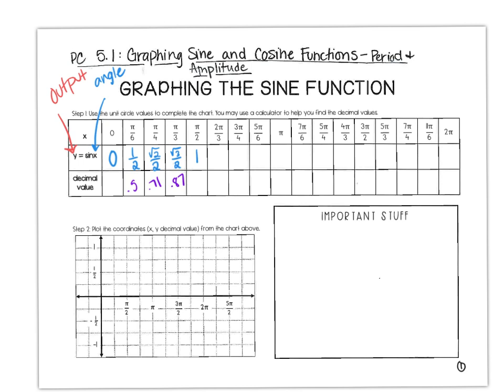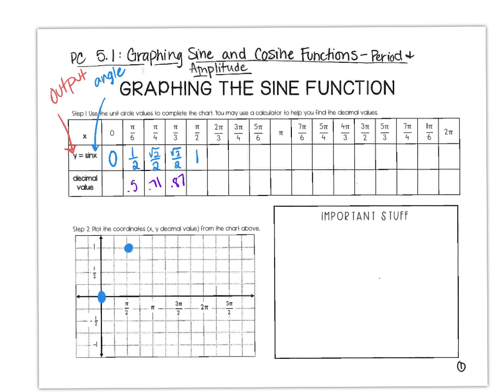All right, the sine of 0 is 0. That means when x is 0, these are all our input values, our output, or the sine of x, is also 0. So it starts at the origin. The sine function starts at the origin when it is in its parent function form. Then when we get to pi over 2, the sine function is at 1. So it's way up here.